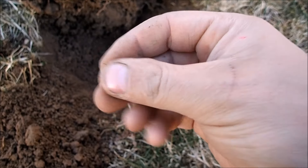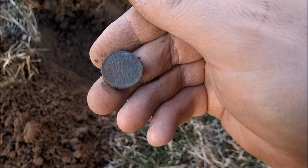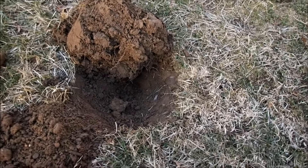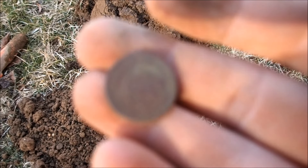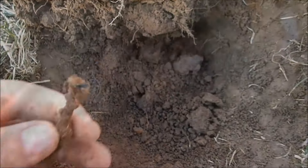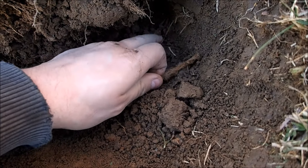Oh, that's awesome! It's from Cincinnati, Ohio — see if I can read this. It says 'cards' — italic cards. Army Navy, 1863, Union through the shield on a ribbon. That is awesome — look at the condition of that token! Wow, barely coming in, it was so scratchy, but I got that high tone bleep through the iron and had to dig it because I knew there was a huge possibility it would be another Civil War token. That Garrett AT 30-30 can really pick through this iron.